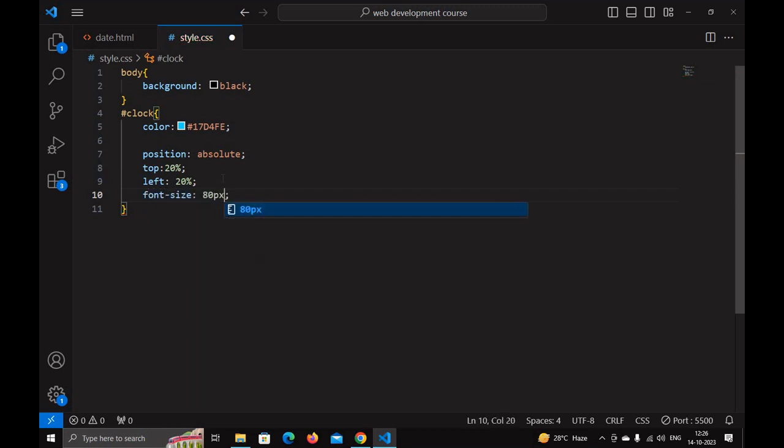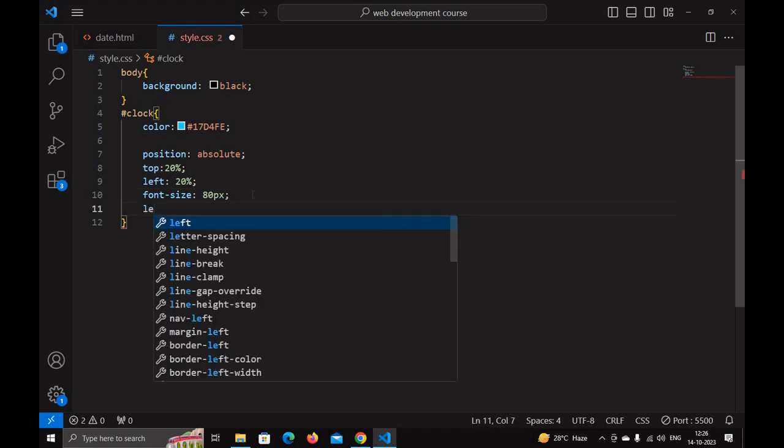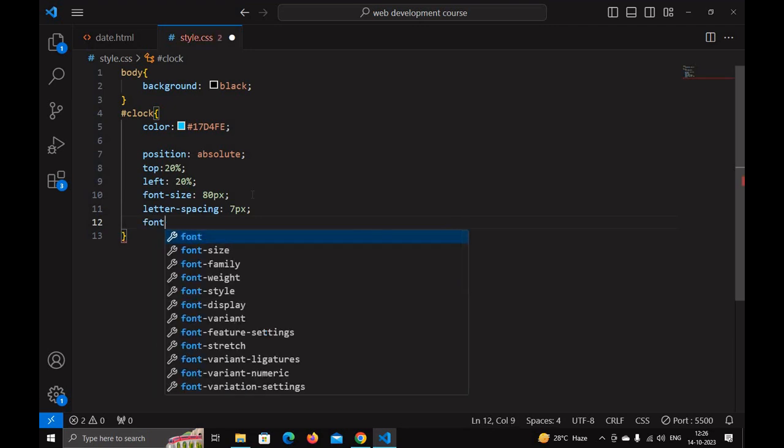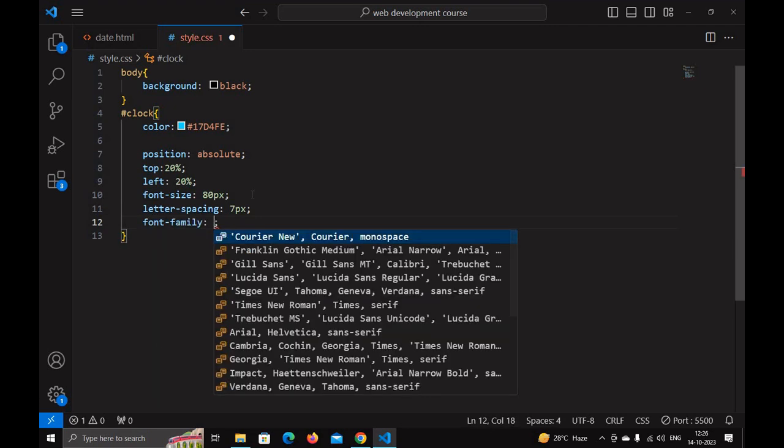font size, let's say 80 pixel. Okay, and you can change the letter spacing as well, 7 pixel. Font family, you can give any font family.